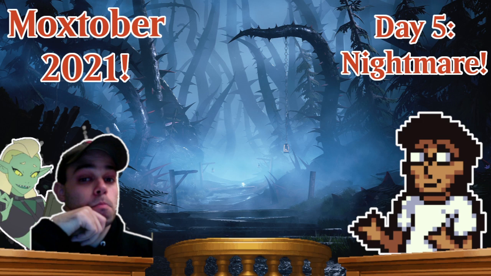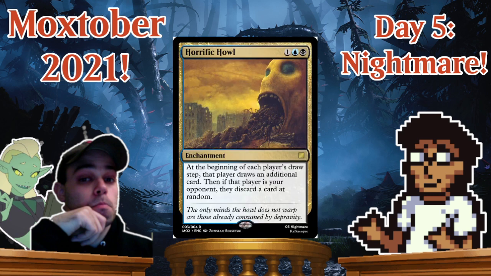So this is trying to be like a Howling Mine, except that if it's not you, then they have to discard something. And discarding at random, there's a very nightmarish feel to that, I think. Obviously, if you're the player that has to discard at random, it feels horrible, right? And if you have a large hand, it's like, okay, well, I can take a risk here. It's the gamble card.